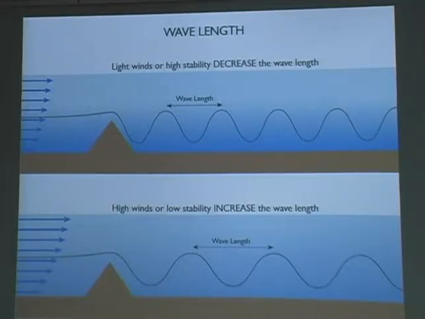On the other hand, if you have marginally stable air, or you have really high winds, the wavelength tends to get longer. So sometimes the wavelength will be such that the best lift is on the other side of Highway 395. Sometimes the best lift will be to the east of the airport. It just depends on these parameters. And if you kind of know what's going on, you'll have a better idea, especially on blue days, on where to look.